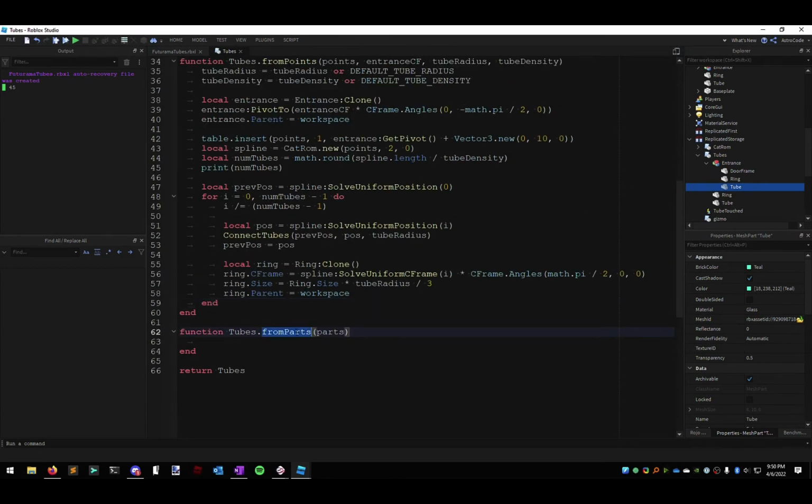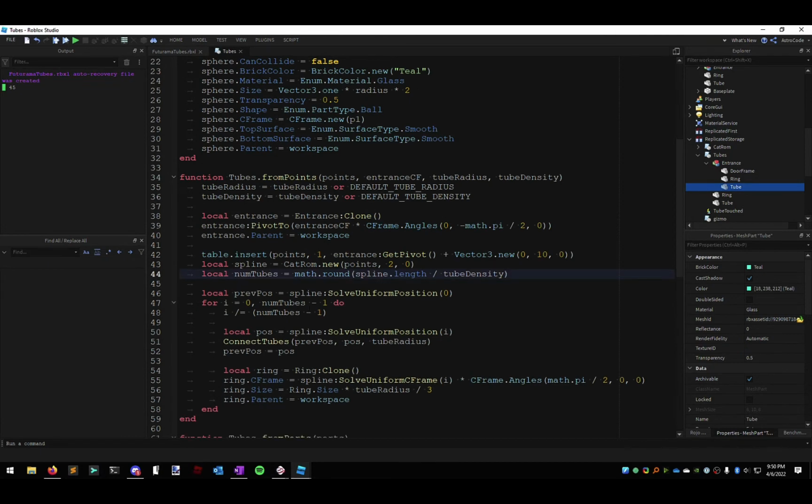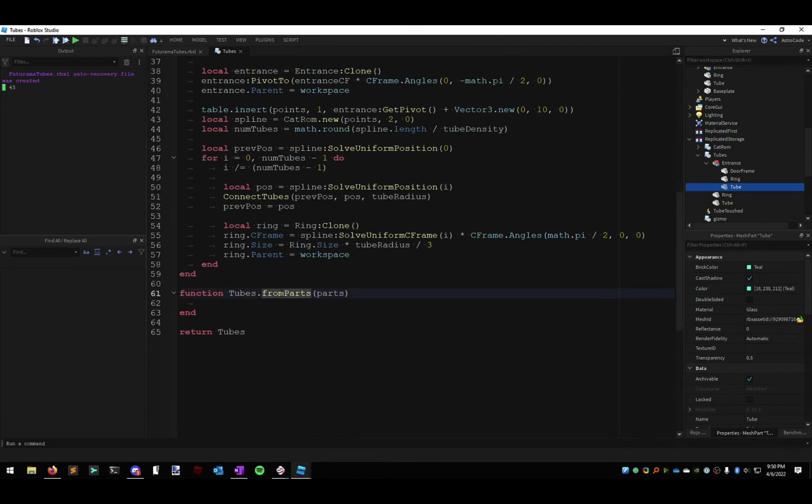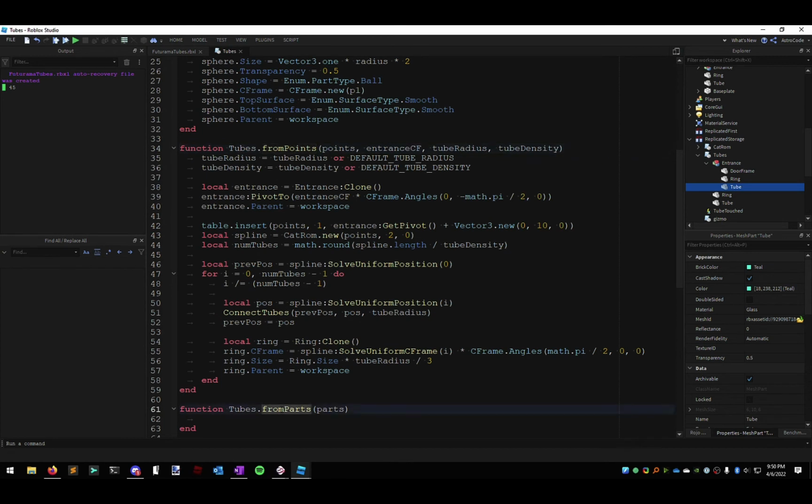Cool. And then from parts is going to be just about the same thing, but we could almost extract this into one method. So we can call from points from parts, and that will make our lives easier.